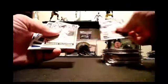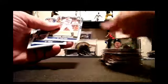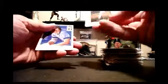Jose Fernandez, Aaron Nola, Cal Ripken, Lorenzo Cain, Brandon Crawford, Yoenis Cespedes, Delino DeShields, Yu Darvish, Anthony Gose, USA, shiny card. We got 259 out of 299. Big white card. Zach Britton and George Brett.